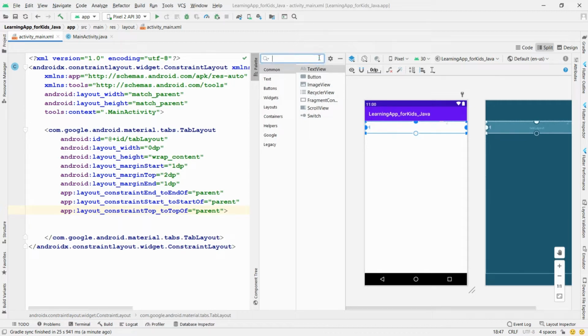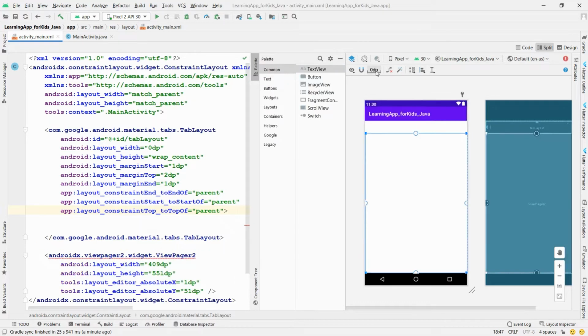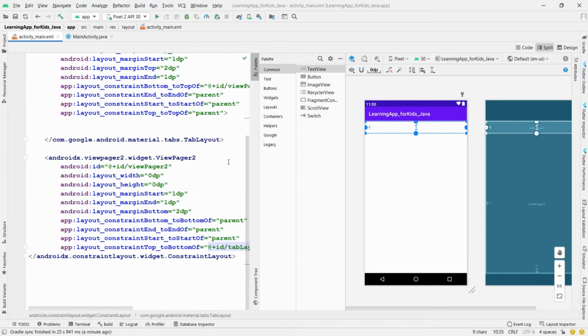So I'm simply searching for the ViewPager2 and here you can simply drag and drop this control over here and then you can click on infer constraint. If you look carefully, then this tab layout having the ID, that is tab layout, and this ViewPager having the ID, that is ViewPager2. Now I want to bind the fragment into this ViewPager2.